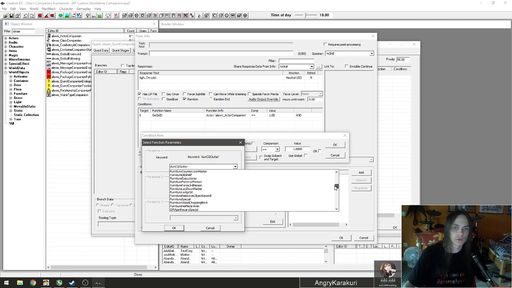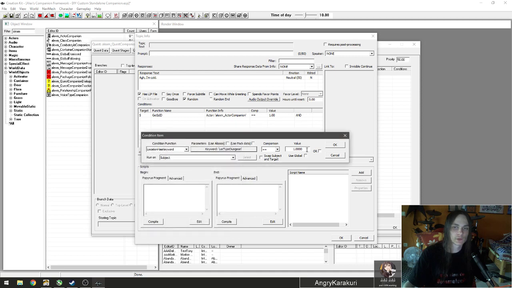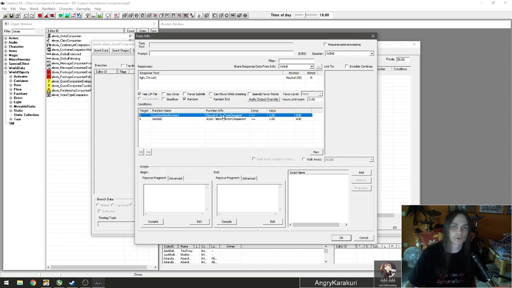Let's just go through this here and pick something. Location type dungeon, for example. If you leave this at 1, it means it's true. If it's 0, it means this is only going to work if they're not in a dungeon. For example, I want them to say this if they are in the dungeon, so we leave this at 1. 1 means yes, 0 means no. There's no in between. So if we then click on OK, this will be another condition here.